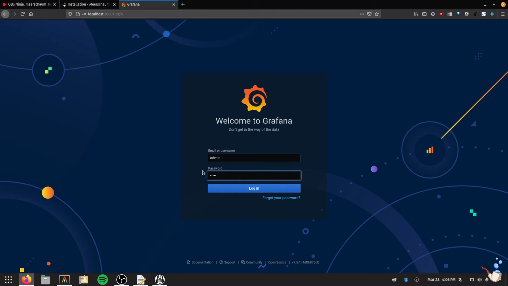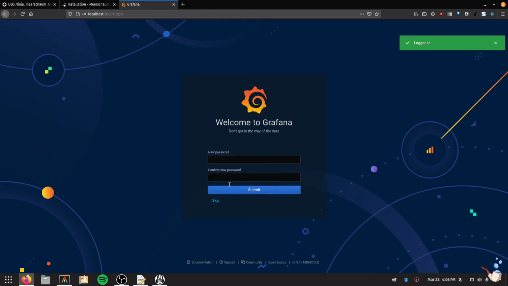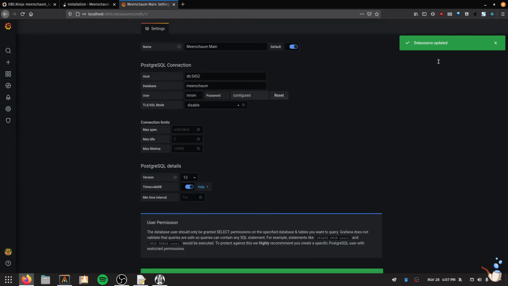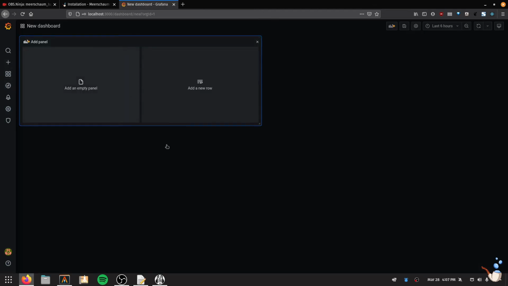By default, when you deploy a Grafana instance, the username and password are admin, and Grafana very aggressively wants you to change that. But we'll skip that for now. That's not too important. To verify, here's localhost, in this case, my laptop. It's already pre-configured. The connection works. Although you can change the password here, I don't recommend it. I'll show you how to change the password in a second. But let's go ahead and make a dashboard.